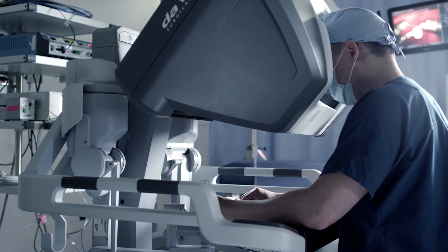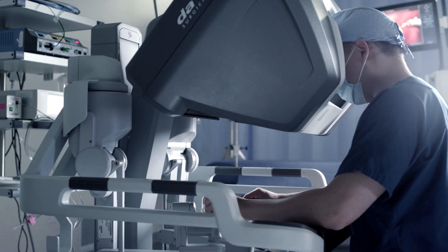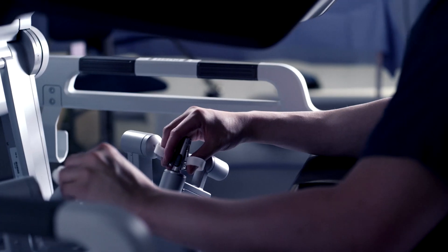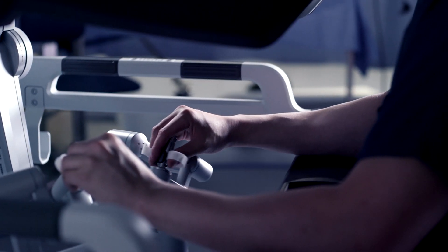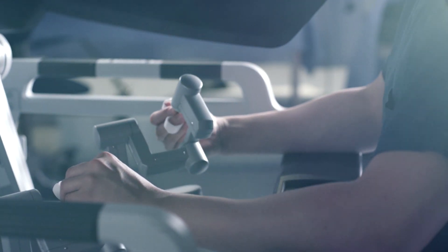There are several other advantages. When I perform laparoscopic surgery, I only have two hands — I have to have an assistant hold the camera and maybe another assistant retract. With robotic surgery, I get to control the camera myself and I have three hands in order to perform the procedure. In addition, I'm not at the bedside, but instead I'm seated at a console comfortably with good ergonomics for long surgeries. This helps prevent fatigue and gives me the best visualization, control, and dexterity to accomplish the surgery in a minimally invasive fashion.